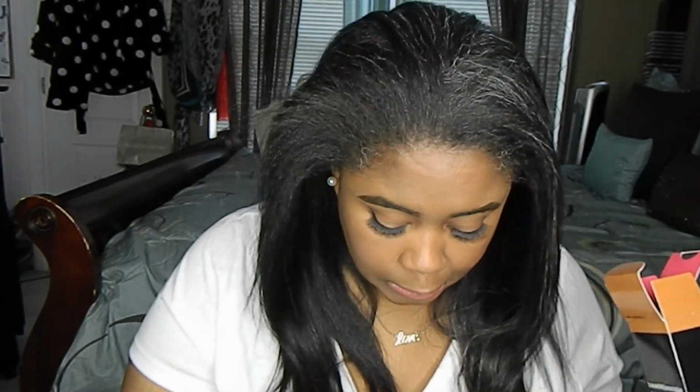So if you are an oily girl, you're going to be able to wear this. If you're a dry girl, you're able to wear this, combination, normal, whatever, you're going to be able to wear this foundation. This foundation does come with an SPF of 20. For those of you who are sensitive to titanium dioxide, which is the active ingredient of sunscreen in this, you may want to try this, you may not, just depending on your particular skin type. How do you apply this foundation?